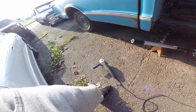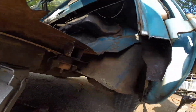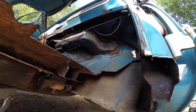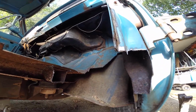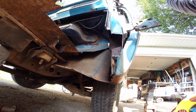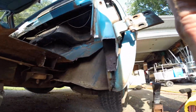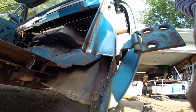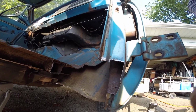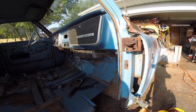I've been using a grinder. I'm gonna clean up everything down here before I start welding things in my way. That way I can access. I want to get all that undercoating off so I can actually weld to it. I do think I could get better access if I took that wheel well off, but it's staying on. So it is going to be what it is.